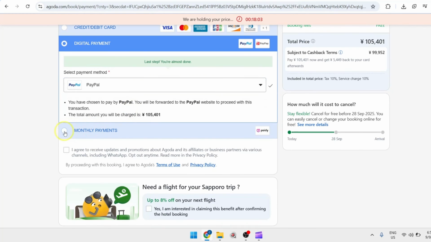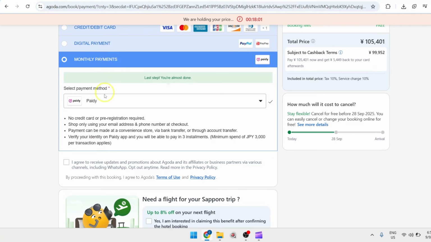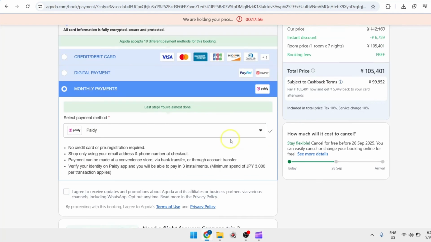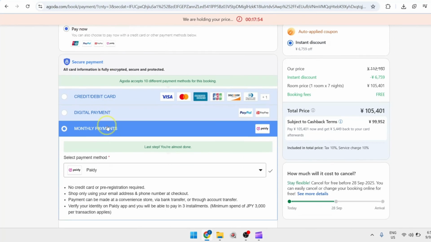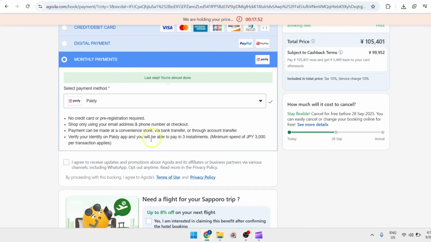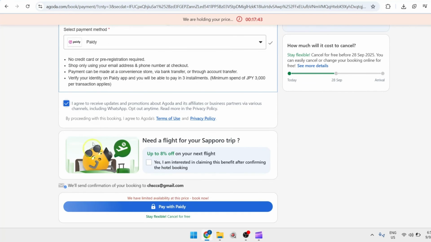And if you plan to pay by monthly payments, here are the payment methods available. And once you choose the payment that you would like to use, make sure that you tick this box, or that is also optional depending on you, and proceed with the payment by clicking on Pay.